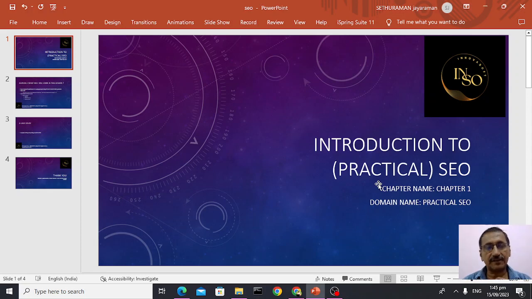other pages. For example, the performance of the web page, the load time of the web page, or the content which the web page contains should match the requirements of the user who is searching for the web page. All these things come under SEO. SEO, or search engine optimization, is purely about the content of a web page: how you enhance the content so that the search engines, which are looking for apt web pages with good content or good performance, will load them ahead of all the other web pages which are lacking those features.